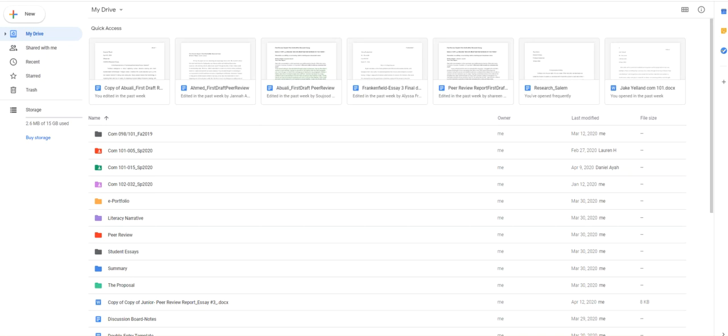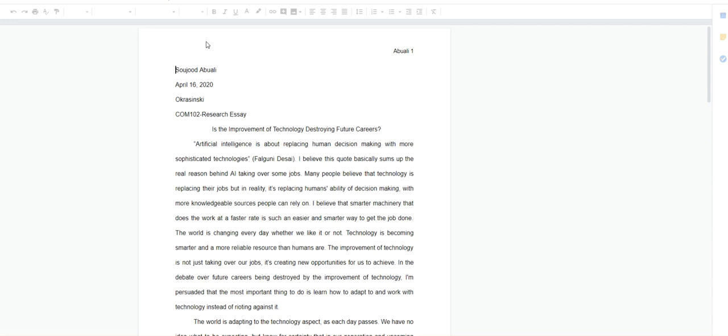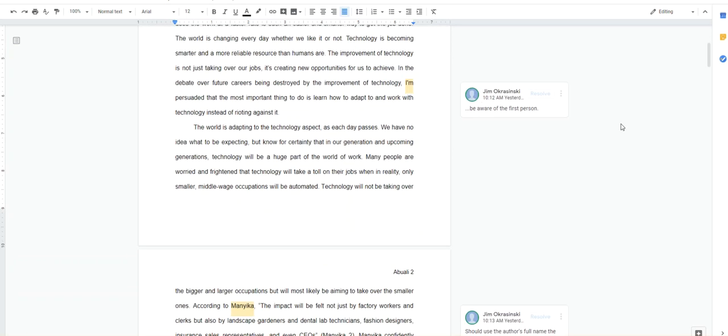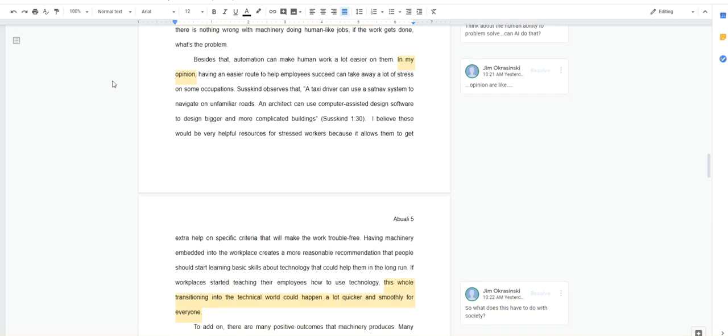So what I want to point out here, and I'm using Sojud as an example, I've already reviewed her particular first draft, and I have a GDoc in here in the comments. If you click on that GDoc, it will take you to the reviewed copy of the first draft. As you can see, as we wait for this to come up, I have my comments here. It'll work through the whole draft as I comment about all the activity.